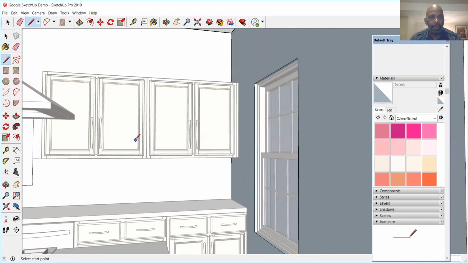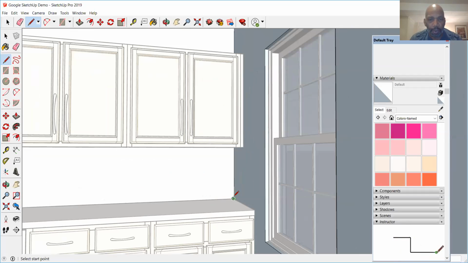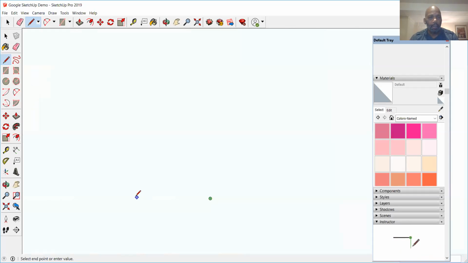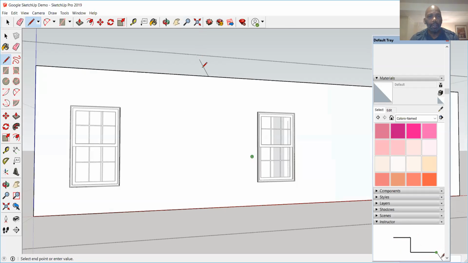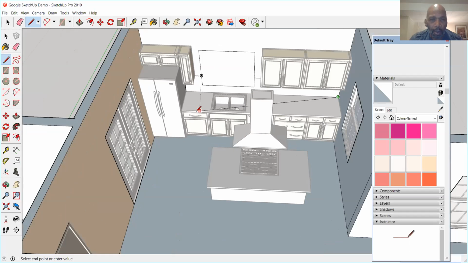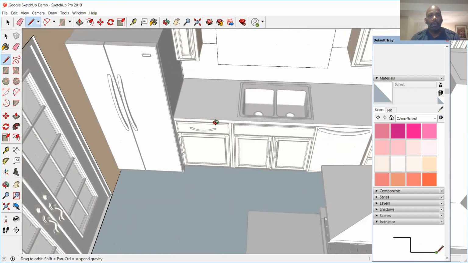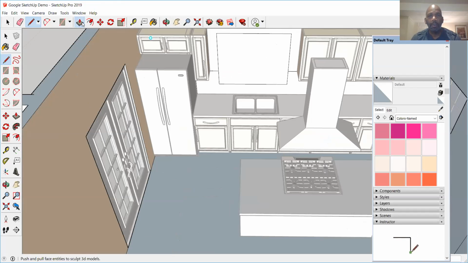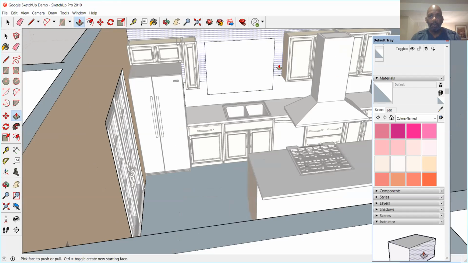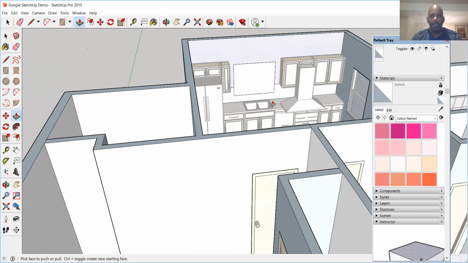So now I think all I need to do is go from here. Come all the way back to where I was. Now let's see if I have two surfaces. Good. I have a surface here, and a surface here. That's what I need: a surface for my wall finish and a surface for my wall backsplash. Good. So now I can paint that surface.